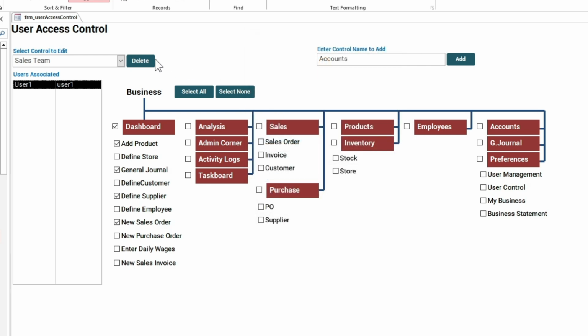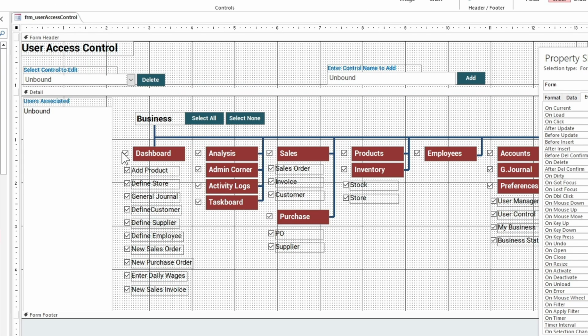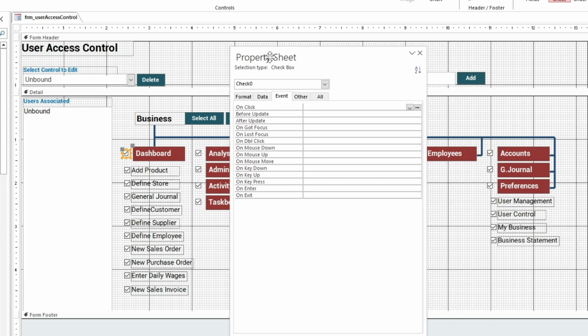Now, move on to some technical aspects by selecting or deselecting the main navigation option. All the corresponding sub-options should be affected. Let's make it possible. Hit the on-click event of each main option.